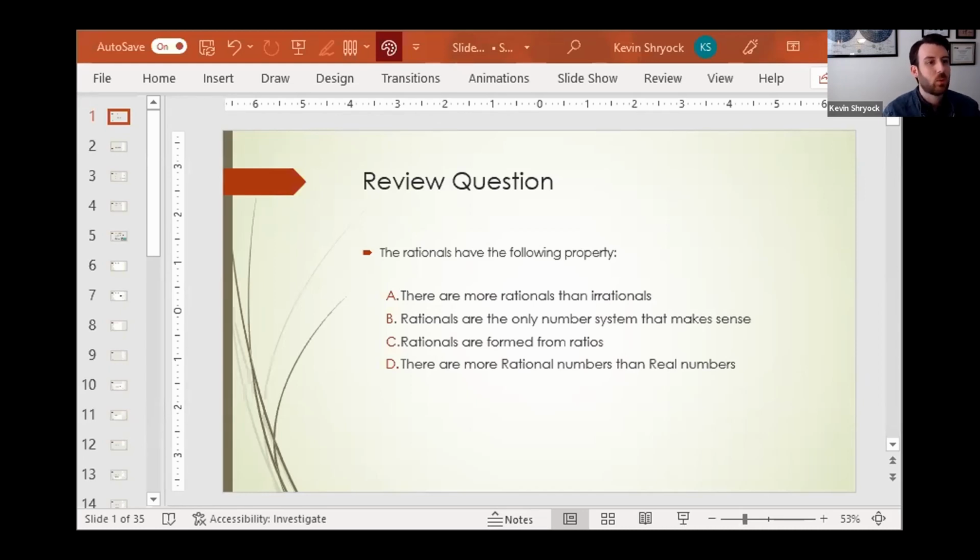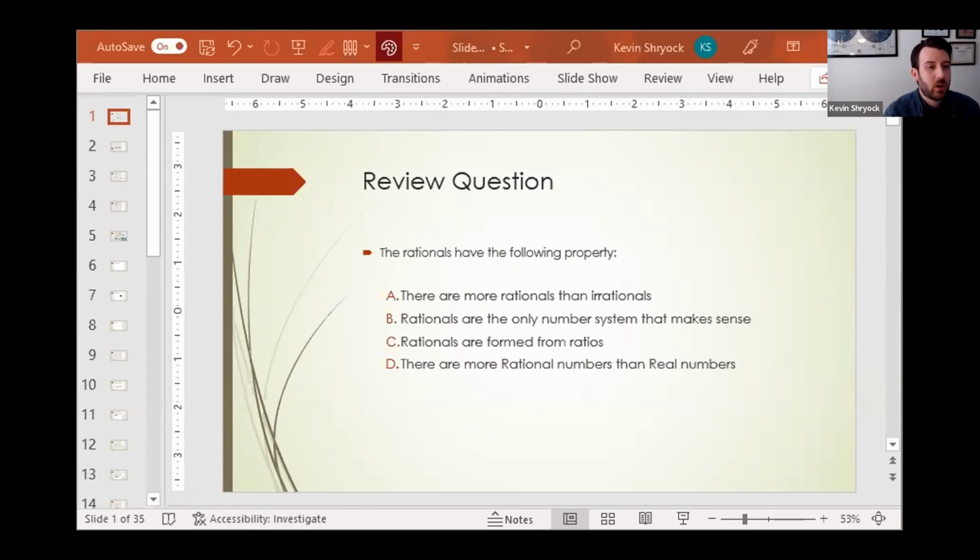Let's start with the very beginning one. There are more rationals than irrationals. That is not correct. If you remember, I ended the class kind of saying, I am not 6'2". I am a rational number nearby 6'2". So it's not about being rational as far as having more of that. There are vastly more irrational numbers, by far, when we compare how many there are to the rationals.